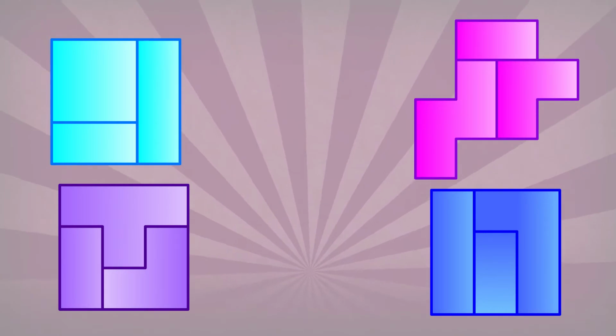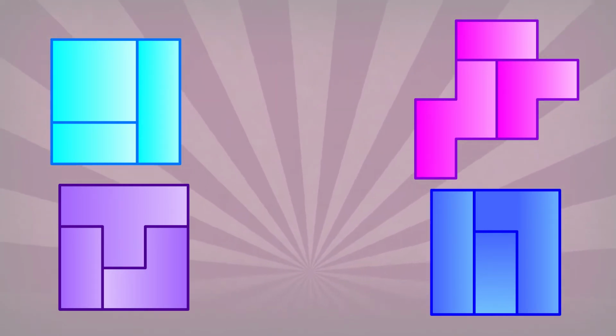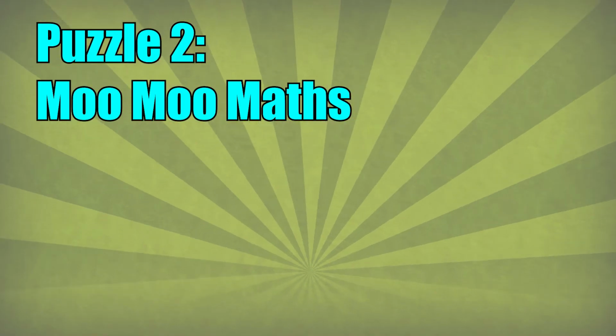If you answered puzzle B, then you're correct. Well done! A, C and D all rearrange into a rectangle shape, but that's just not possible with puzzle B. Studies have shown that girls often struggle with the spatial recognition in these sort of puzzles more than boys do. But this difference between girls and boys actually becomes almost nothing when girls are given toys and games to play with that help improve the visual processing part of our brains. So keep doing these puzzles and you'll get better. I know I did.